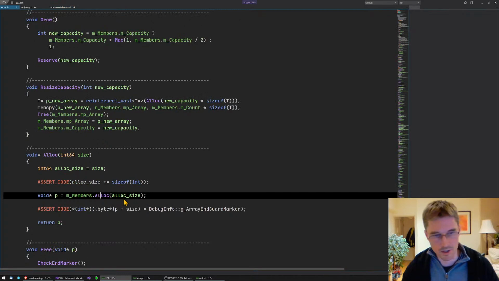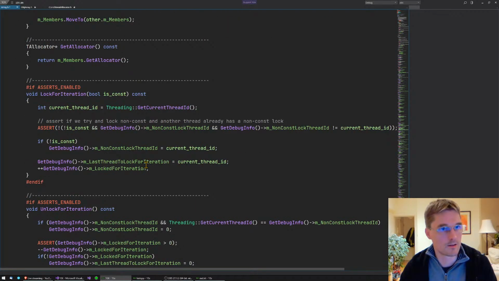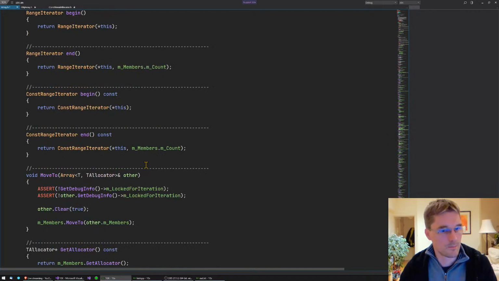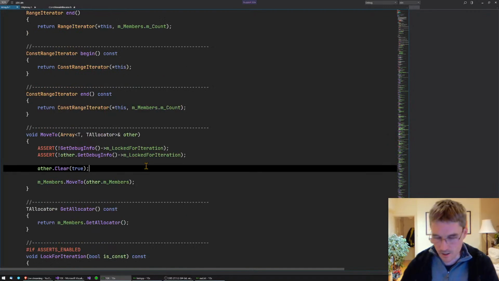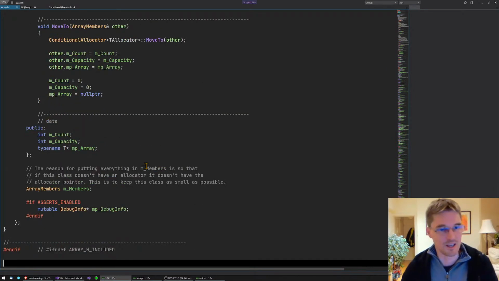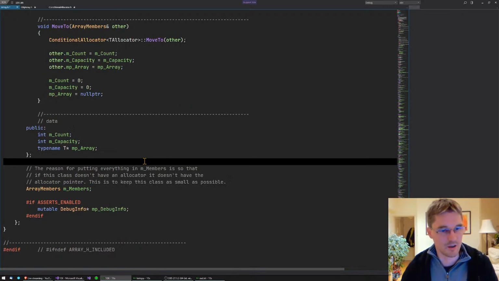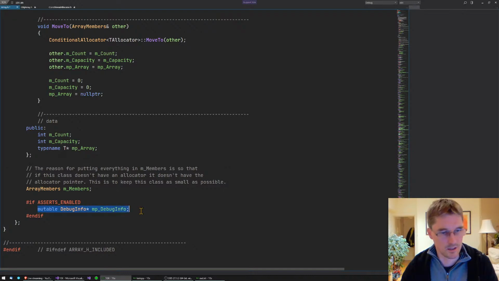So it's not changing the way it allocates or frees memory in any way. It's just saying, do I use an allocator or not? And if I don't want to store the pointer to the allocator. So hopefully that makes sense. But like I said, I probably wouldn't do that again if I was writing it again. It's just unnecessarily complex, really.